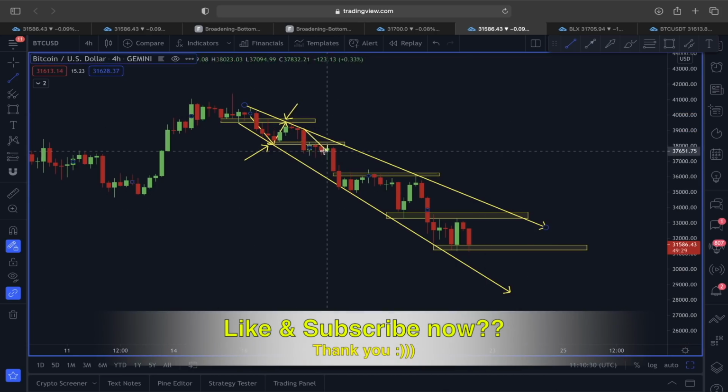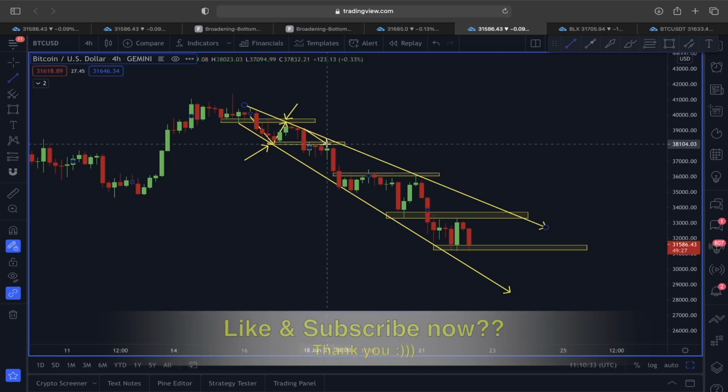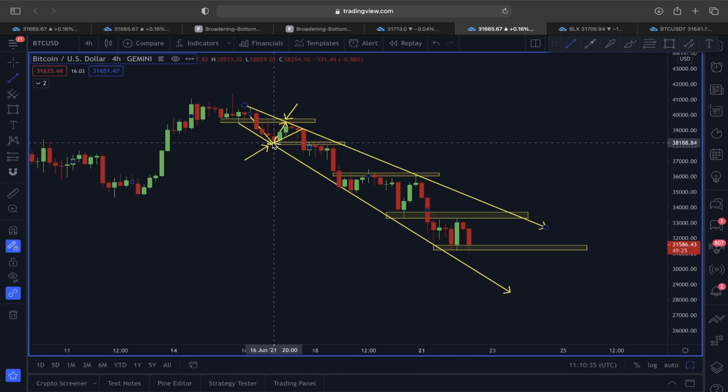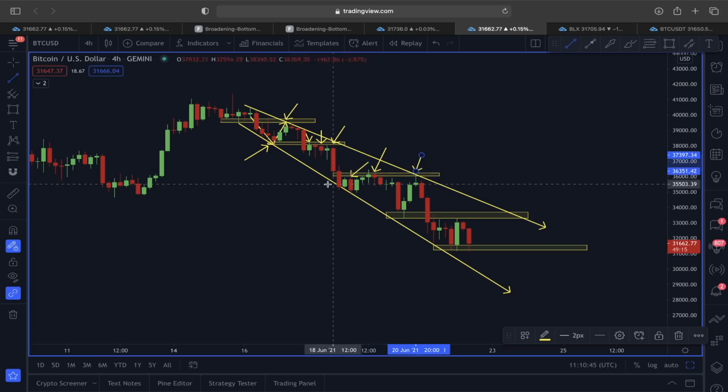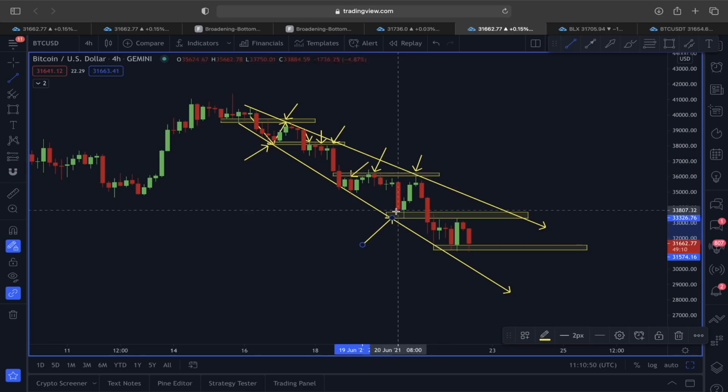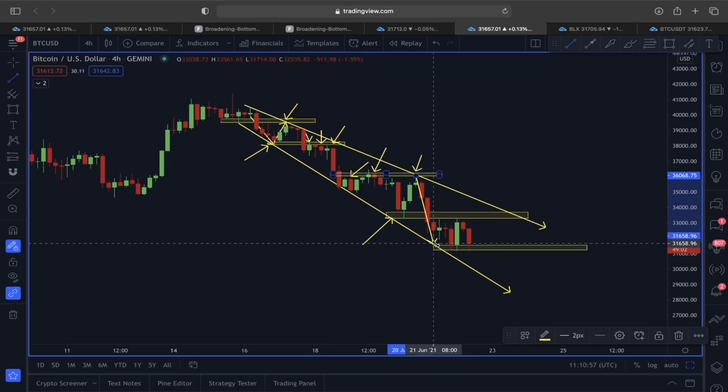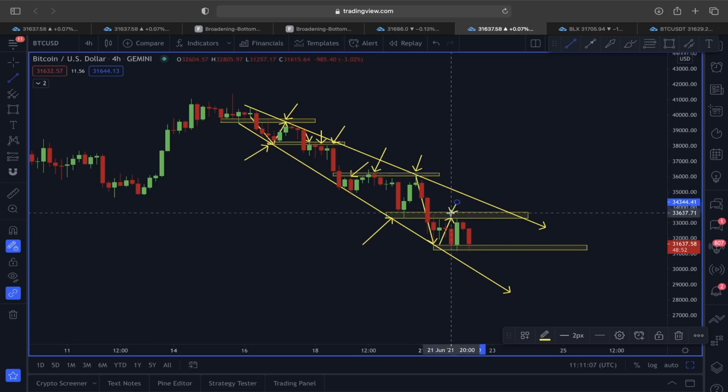Again, we saw this pullback, consolidated, didn't let the price break here in the upper direction, because this here was a support line, and this same support line acted as a resistance and didn't let the price break here in the upper direction. This similar scenario is unfolding again and again. You can see the area where we found support previously acted as a resistance, again a pullback. Same scenario here, support, new move, the previous line which didn't let the price break in the upper direction again acted as a resistance. We saw another price pullback here to the downside, and now the same line you can see which previously acted as a support is not letting the price of Bitcoin break here in the upper direction.